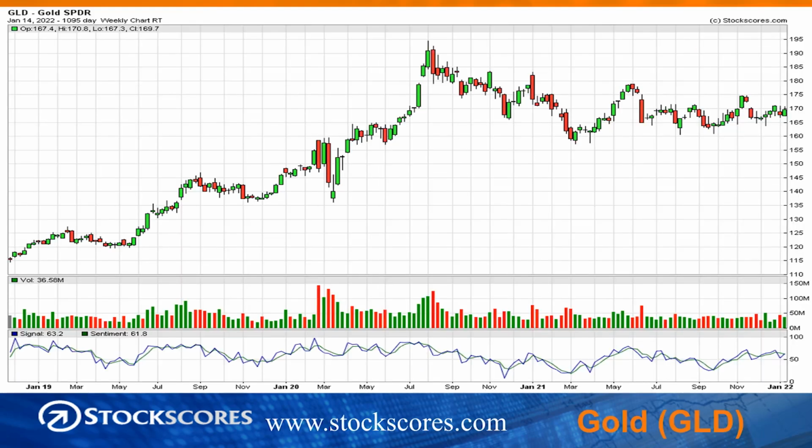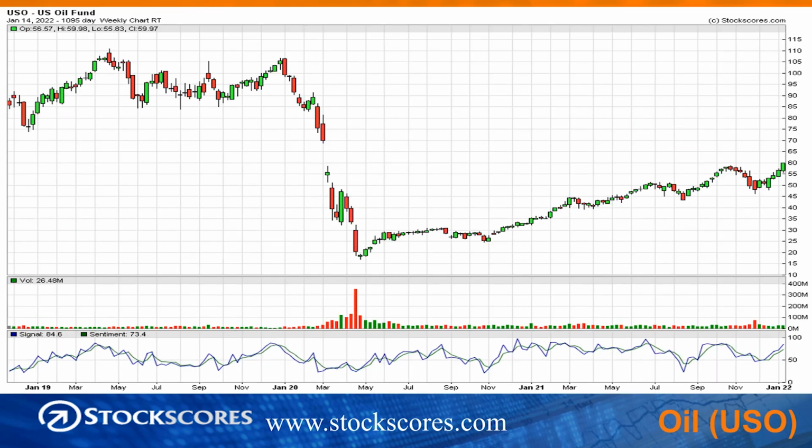On to commodities, and the weakness in the US dollar helped gold a little bit, but it is not yet broken out of this little pennant pattern, and so until it does, we should remain fairly neutral on gold. Oil moving to new highs, or local highs anyway, and looks pretty solid.